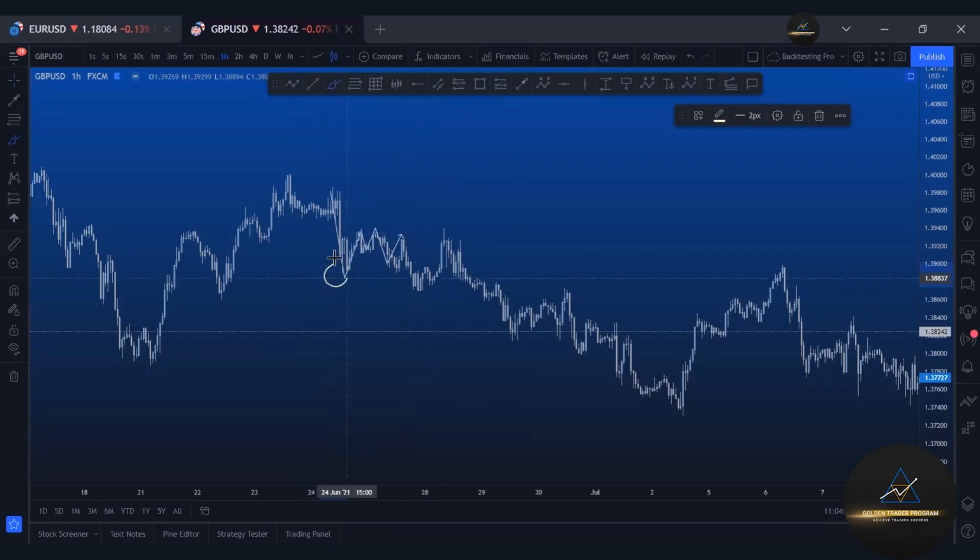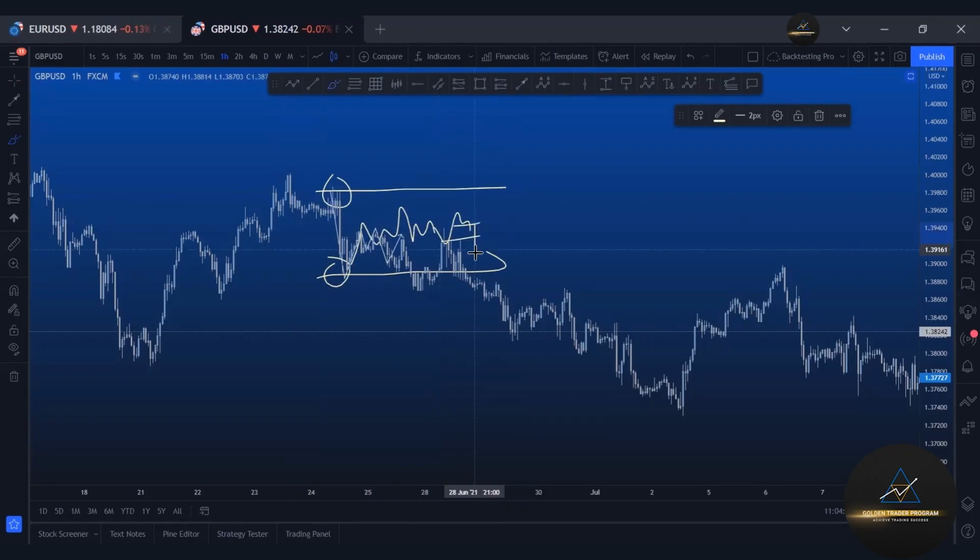is we're focusing on this. This is the most relevant high and the most relevant structure. Again, what's happening in the middle is irrelevant. It could be making new highs and new lows, new highs and new lows. As long as it doesn't break this significant, most relevant range, anything in the middle is irrelevant, because we know we're stuck within this range until we break the most significant structure.